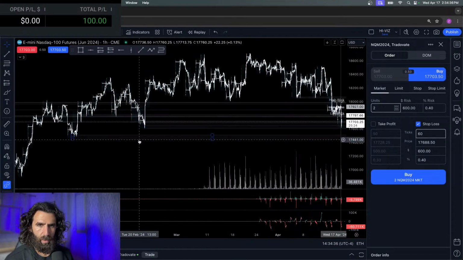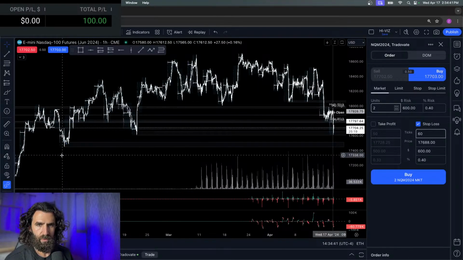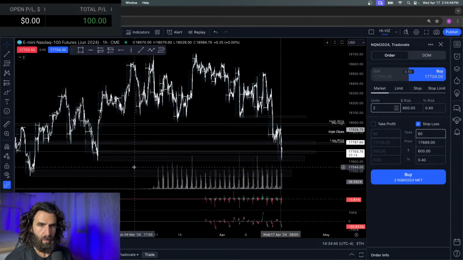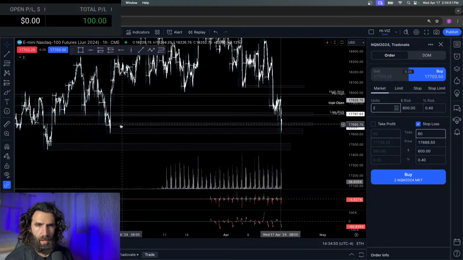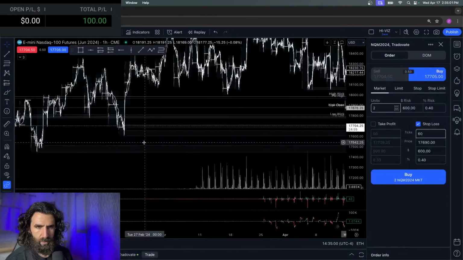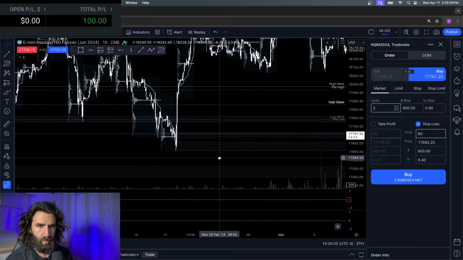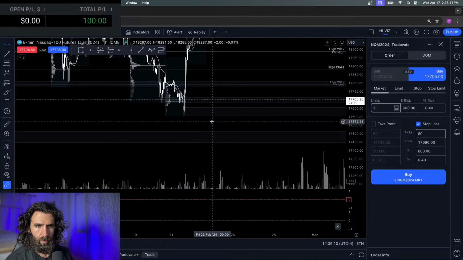So if I pull out to the 1-hour chart, that's where I got this zone from. Just another set of lows on the way down into no man's land here with nothing to the left. I'm sorry, it's this set of lows right here. That makes more sense. That's where we tapped, came down into this, we can call it order block, supply and demand, support and resistance. If you've been on here before, I don't care about making things super complicated or sounding like I'm the smartest person in the room. I don't give a shit whether I sound smart or not. I just care what my P&L looks like over a large number of trades.